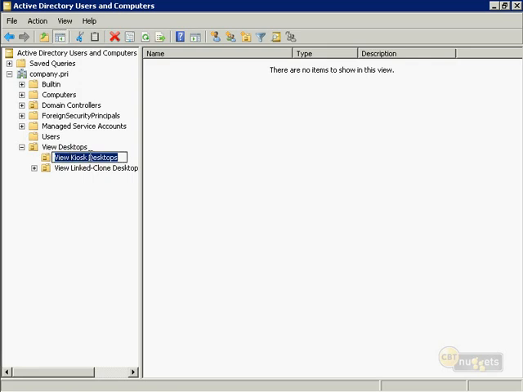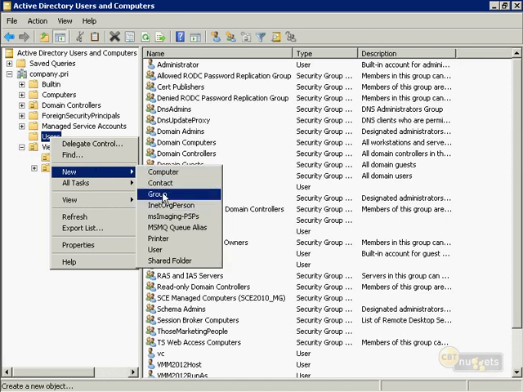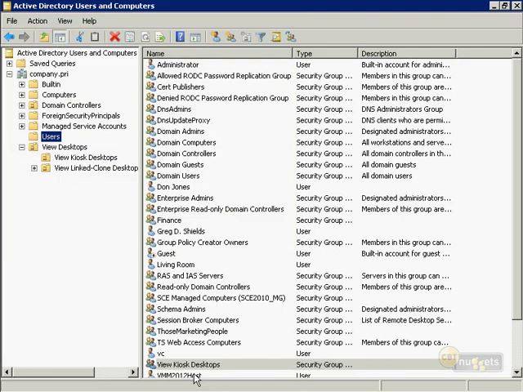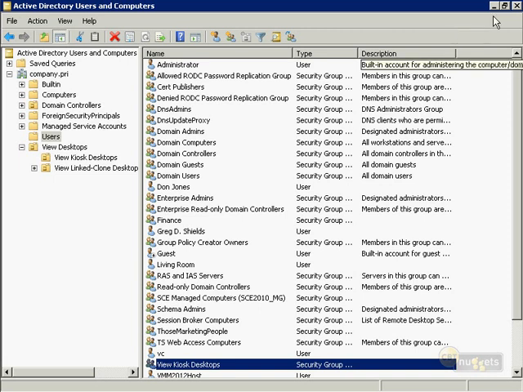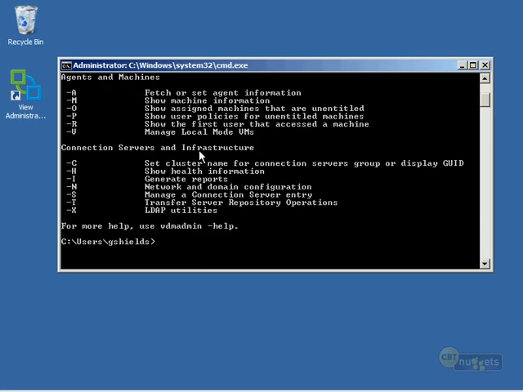In addition to the View Kiosk Desktops OU, there's one other thing we're going to require, and that is a group, which in my case I'm just going to give the same name. So, new group, and we're going to call this View Kiosk Desktops. Very important, because VMware View, strangely enough, needs the pre-Windows 2000 name for the group, so make sure you use this. There's my group, and we'll populate it here in a little bit. So this is what we need to do to prepare Active Directory for those values.